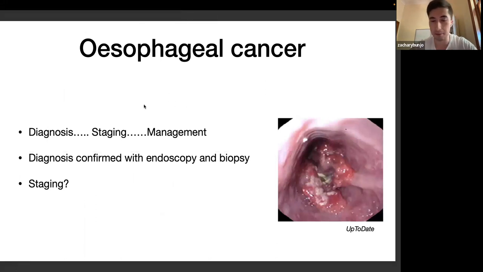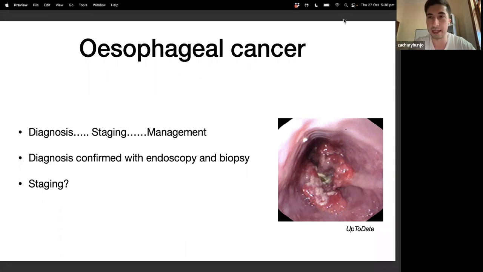In terms of cancer, and you can apply this really to a majority of cancers, especially in the GI tract, think about it in your mind as diagnosis, staging, and then that guides management. Diagnosis is confirmed with an endoscopy. A biopsy of the mass is obviously done, not just because that confirms things from a histological point of view, but if a patient is going to have chemotherapy or radiotherapy or any oncological treatment, that can't really be given without a clear-cut histological diagnosis.